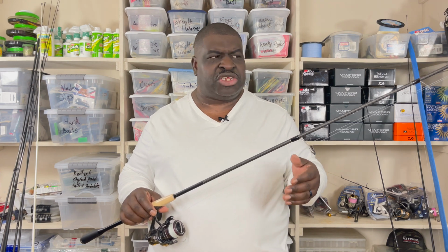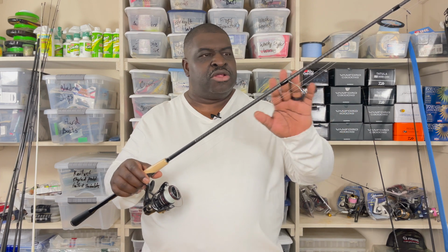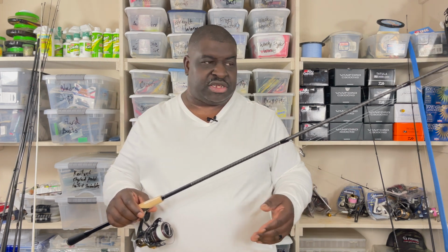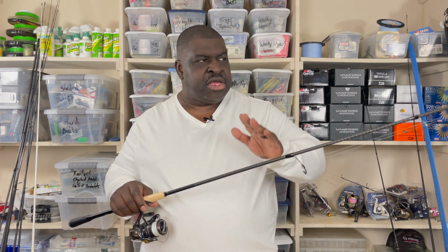I caught fish on the swim bait, of course. I had to bump it up into a half ounce in order to get the same kind of emotional connection, as it were, to this rod than I did with the 3/8 and the 1/8 in the quarter ounce for the swim jigs and for the chatterbaits. So I stuck around 3/8 for the chatterbaits. I went to a half for the swim bait. And like I said, I enjoyed myself with this rod.